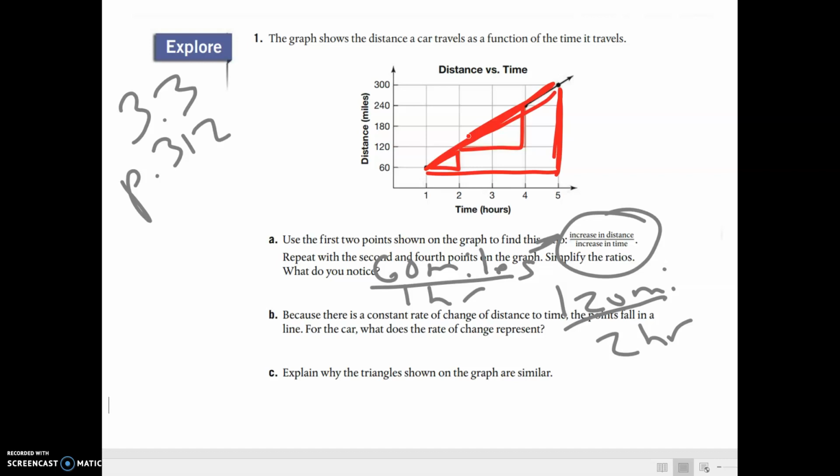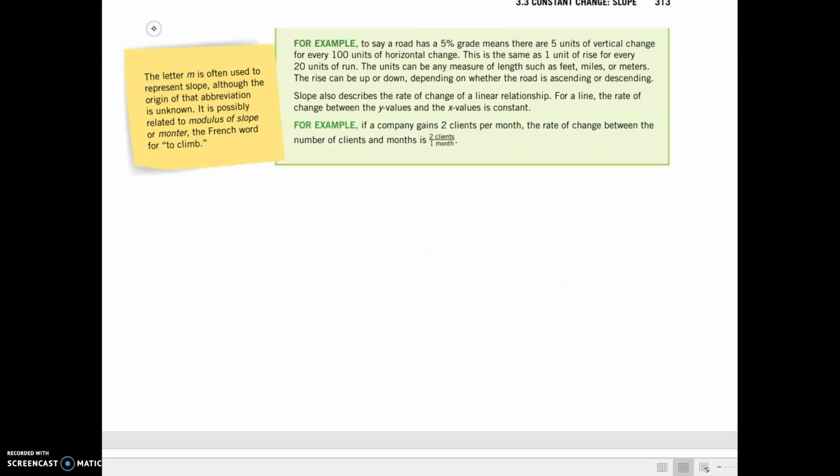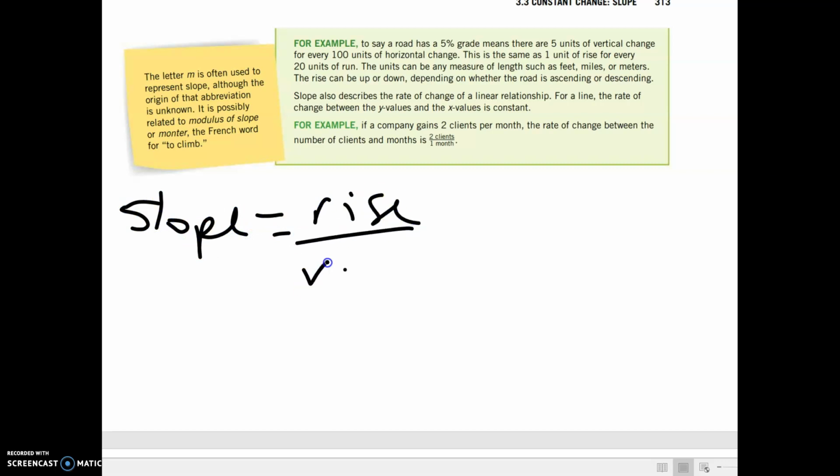All right, go ahead and read the bottom of this page, and then we will pick up at the top of the next page. Okay, so you might remember this from the past, just depending on how long ago high school was, or high school completion, or whatever. But slope, a lot of times people remember rise over run. And that's one definition. So if you have 2 points, and you're like, okay, how far is it rising? How far is it running? That ratio is kind of the slope of that line, the steepness of that line.